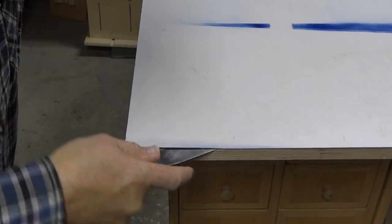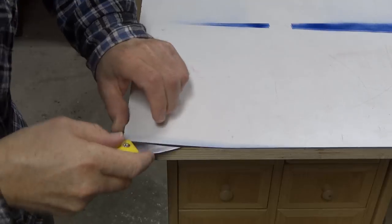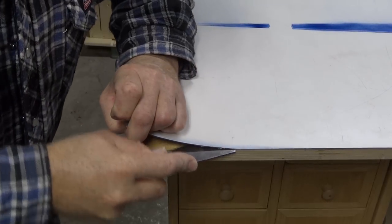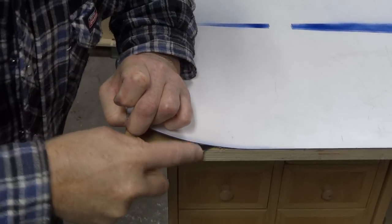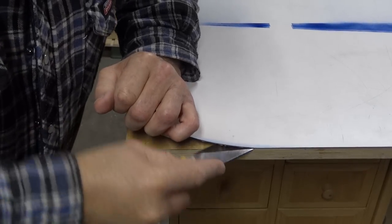And I may just sand it before I do that. Doesn't look like this is going to be too bad. And I kind of wish I hadn't said that out loud, because I know what's going to happen next. Things are going to get rough, but anyway, I'll be back after I get this off.